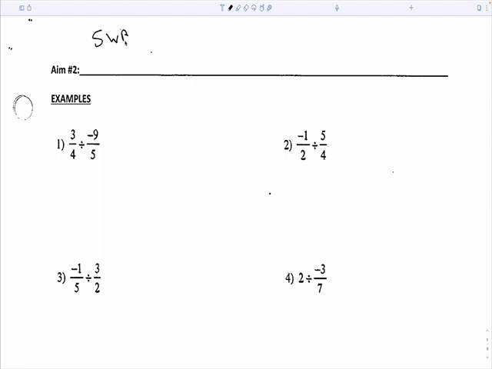Students will be able to. Aim number 2 is divide fractions. Multiplying, dividing fractions is a 5th grade standard and a 6th grade standard and a 7th grade standard. You'll see in February, March, and April when we start the fraction unit and go back to actual 7th grade math that we get a lot more complicated than this. We're just starting at this point because this is the base that you need for some of the equation things we're getting into.